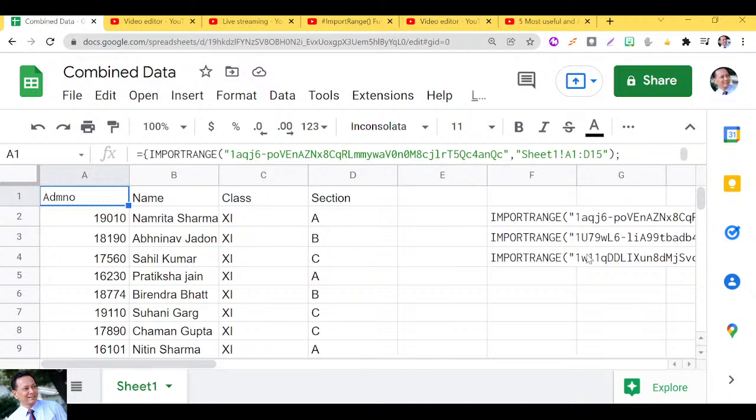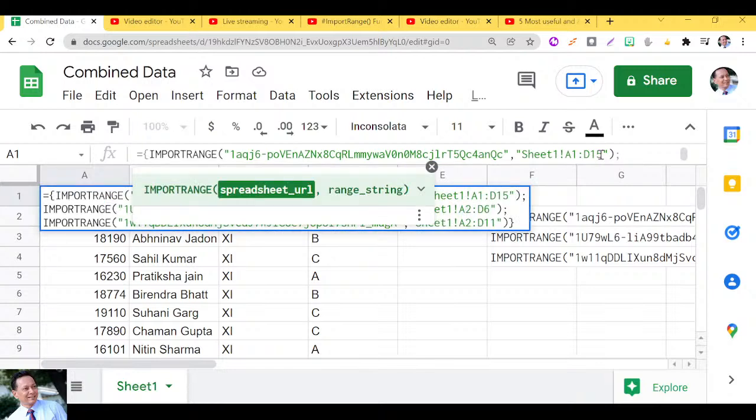So this data is intact and confined to the range. So what should we do to remove this limitation? We'll have to remove the row number.